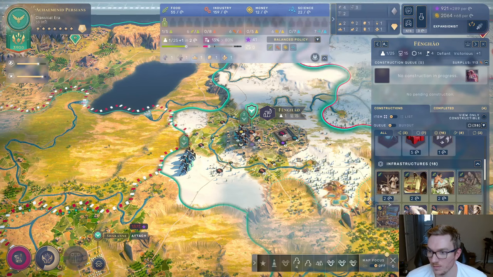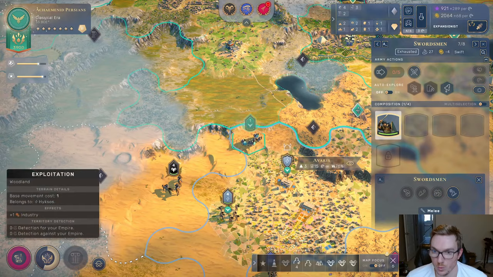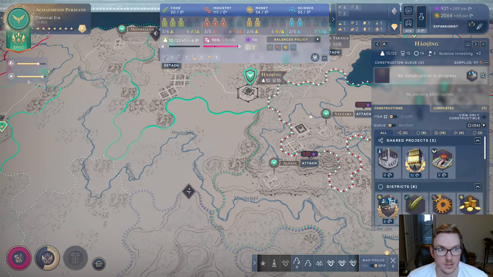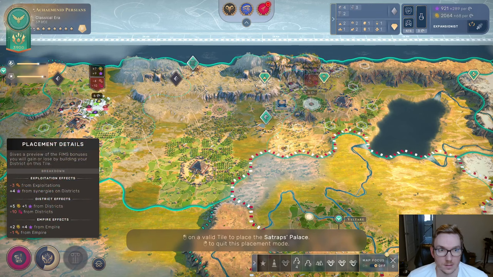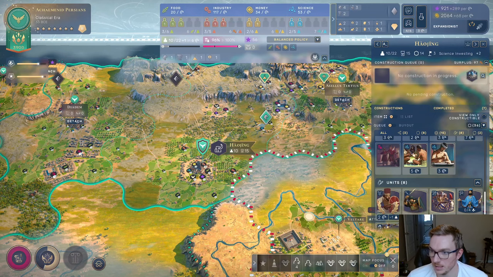Fanghao's still in a little bit of turmoil. We can get 20 food, 2 food, or 28 food for 2. And then I'm going to support my client state. So Hao Jing is doing fine. Since we're a couple turns away from this, I want to give myself one more chance. That's going to eliminate production. I don't want to do that. A lot of these industry gaining things aren't really worthwhile at this point.